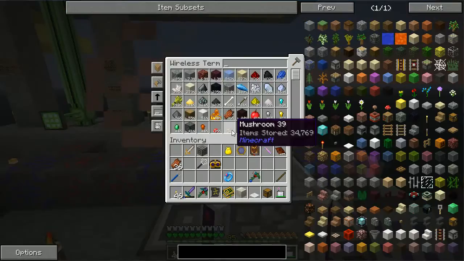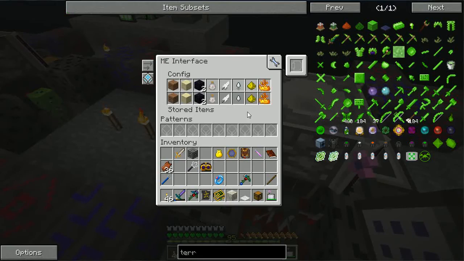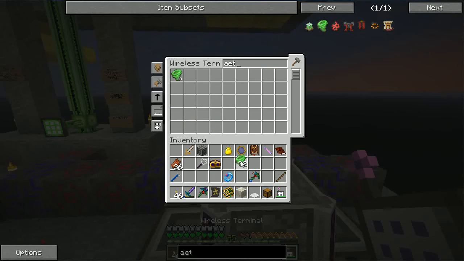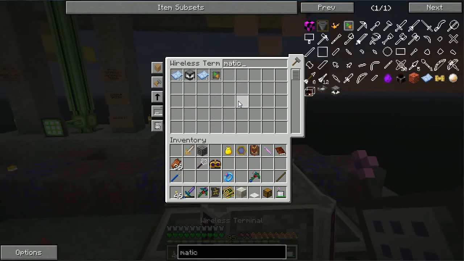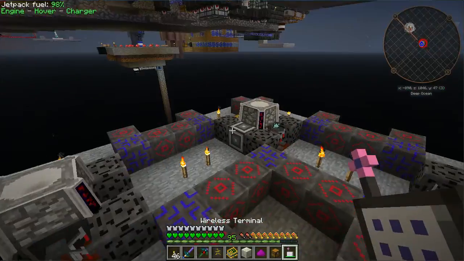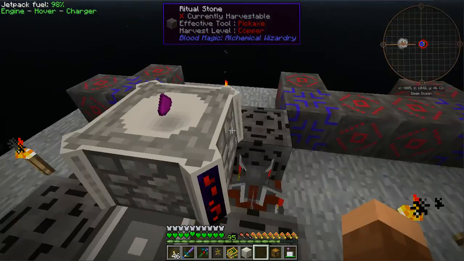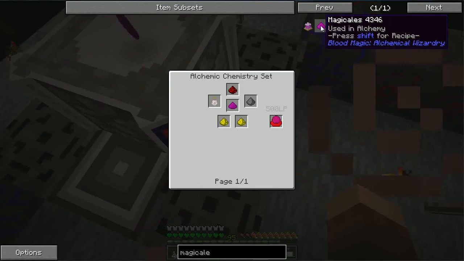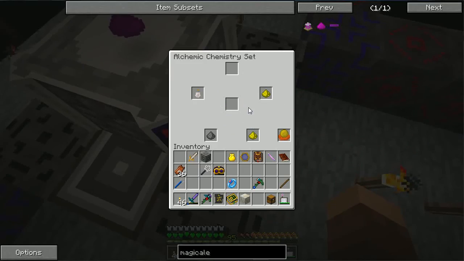Just as before, I'm up to 300, right? So let's try a different one. The ether, right? I'm up to 100 of these. So actually, let's try magic. Okay, Magicalis. Down over here, all I have to do is right click and set and forget. This is going to pull the items out. Yep, Magicalis. It's going to need the redstone, gunpowder, catalysts, and the glowstone.